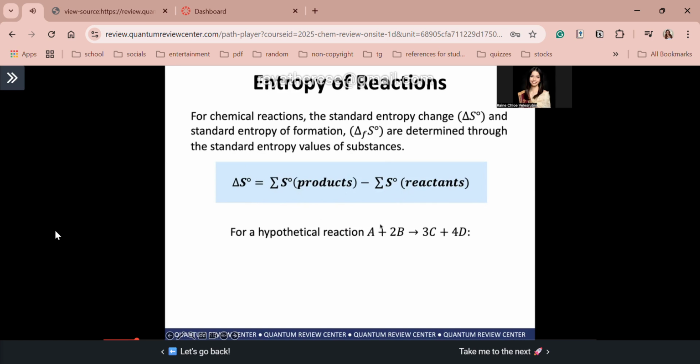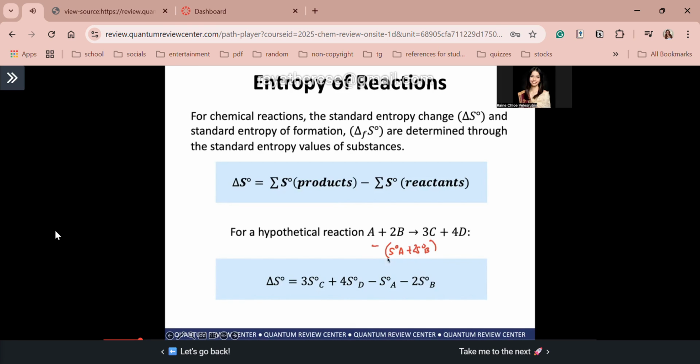Okay? So for example, for a hypothetical reaction, A plus 2B, which is your reactants, which produces 3C plus 4D, then the entropy change for the reaction is 3 times the entropy value for C. Okay? So 3, guys, because it is the coefficient of the product C, plus 4, which is the coefficient of the product D, times the standard entropy value for D. Okay? Minus the standard entropy value for the reactant A. Okay? So ang kanyang coefficient ay 1. That's why it's only S, not A. Minus, oh guys, bakit ako nag-minus? Because we're just distributing the minus sign. So basically, kanina, ganito siya.